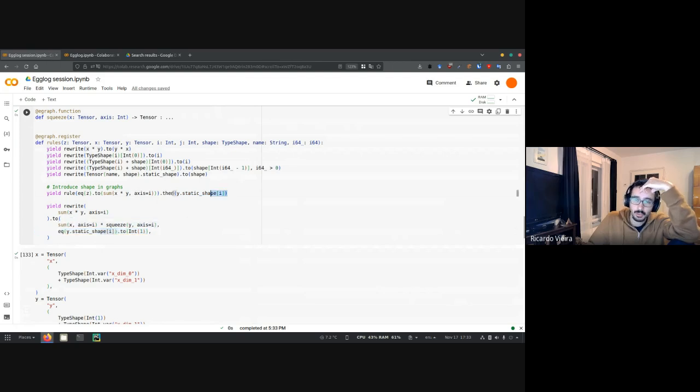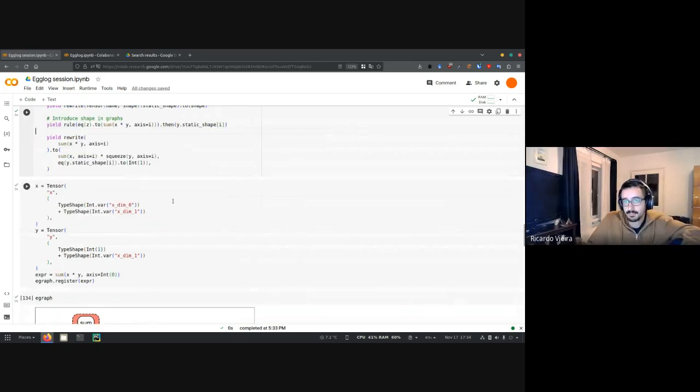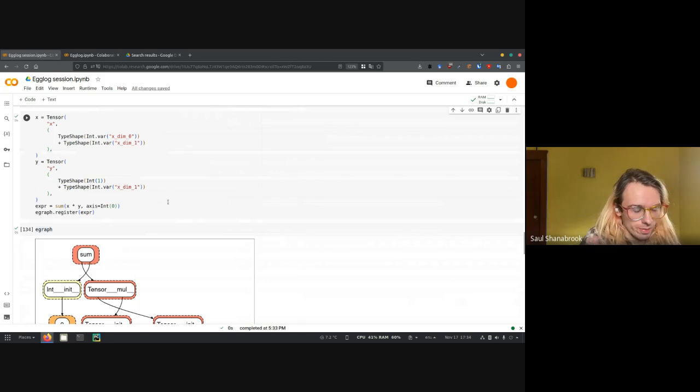In theory, we would want to add all the static shapes in the graph, and then we could also reason about them and find equivalence. Like if x and y are being added, then we can say the dimensions are the same. Stuff like that. You basically need it whenever you have a conditional in a rewrite rule. You need to make sure that everything in the conditional is in the graph.